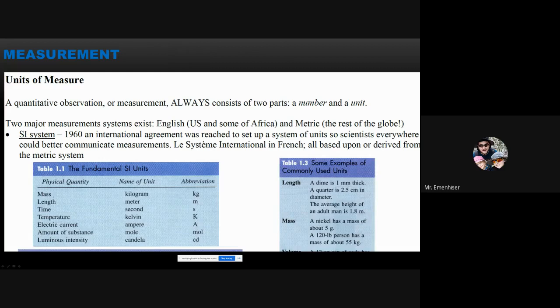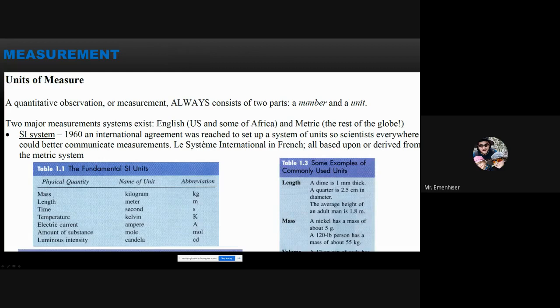Same thing with the pound. We kind of have an idea of how big a pound is. So if you weigh something and you say, okay, it's 5 pounds, then we kind of know what that is, right? It's 5. But if you just say 5 by itself, 5 what? How do I use that information? So if you have the unit there, then you have the number and the unit, then you can communicate that weight with someone else.